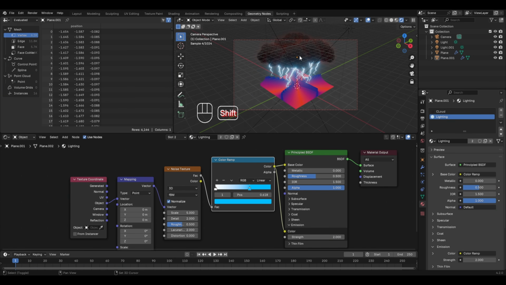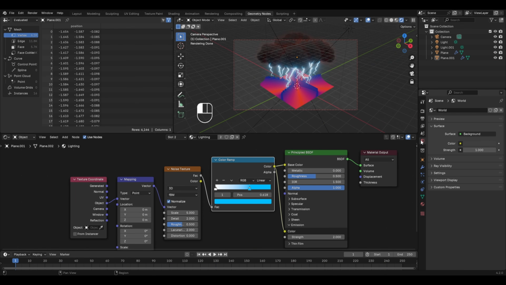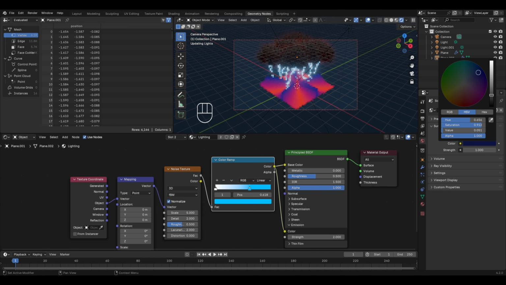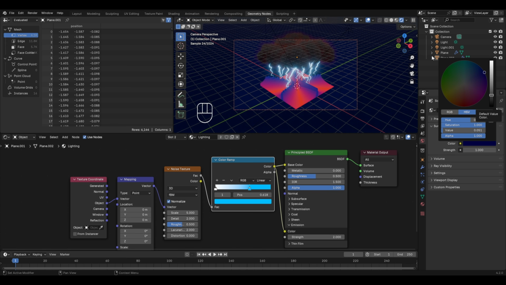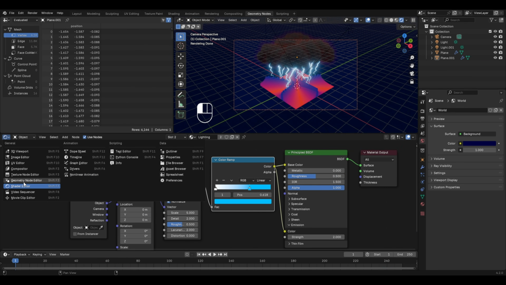I'll zoom out. If you want, you can also change the color of the background to a specific color, and to do this, go to the world properties by clicking on this globe icon. Then in the color, if I set any particular color, then that color will be applied as the background in the 3D viewport. And with this, we now arrive to the end of the chapter number 51. In this chapter, we used a lot of geometry nodes in order to finalize this amazing lighting scene.